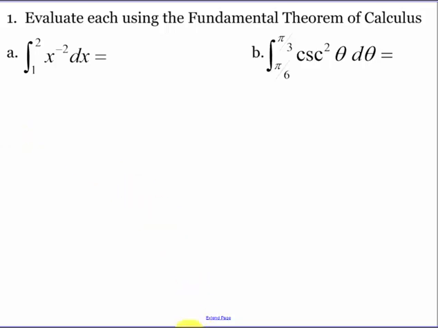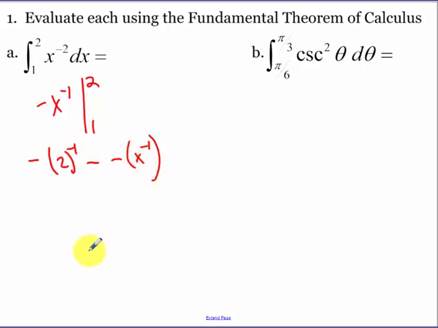So we've really already done this. So I find what the integral of that is. That's negative x to the negative 1. I evaluate from 1 to 2. I plug in 2 first, minus a negative x to the negative 1. So that's really a negative 1/2 plus, that should be a 1 in there. I'm trying to go through this super fast. Plus a 1, so that gets me a 1/2.